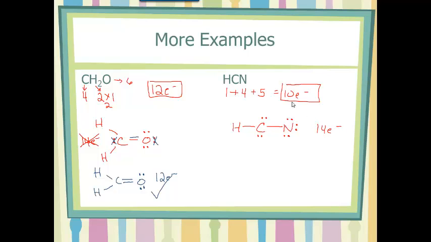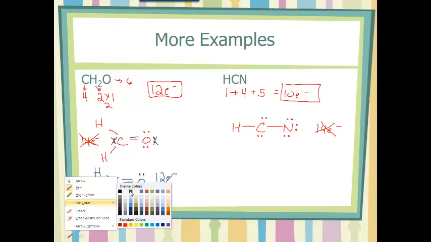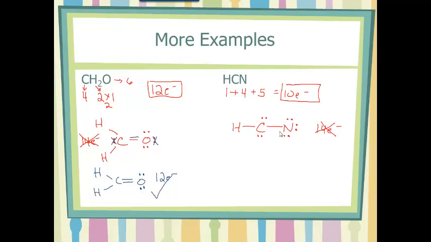I'm going to have to do the erase, draw, erase technique again. So I'm going to change to the blue ink again so you can see the difference. I'm going to put the bond between the carbon and the nitrogen because hydrogen can't form more than 1 bond. So I'm going to erase a pair off of carbon, and I'm going to redraw it there, and I'm going to erase one of the pairs off of the nitrogen. That's erase, draw, erase. Now let's recheck. I've got 2, 4, 6, 8, 10. Now I've got 12 valence electrons. That's better, but it's still not the predicted 10.